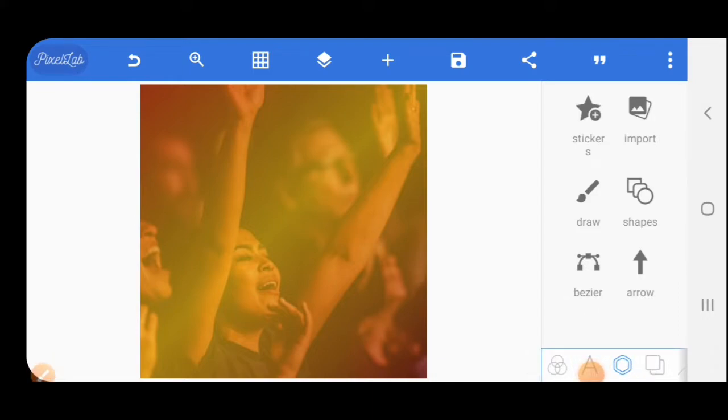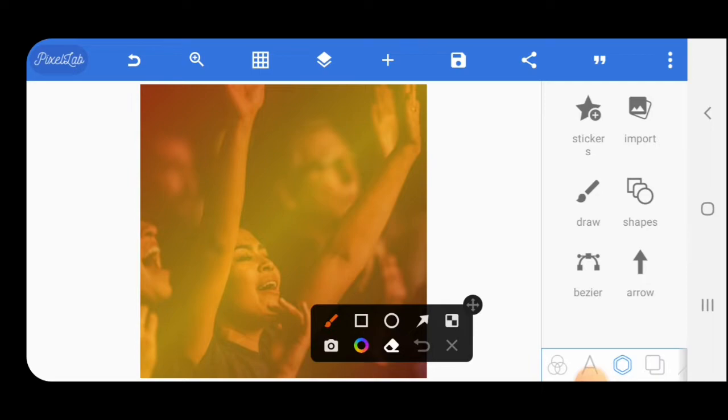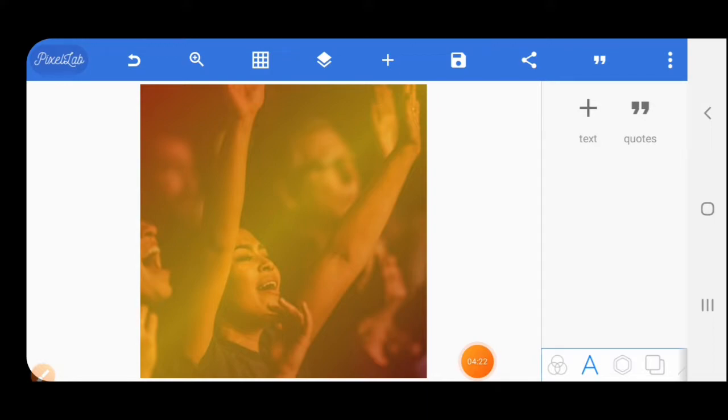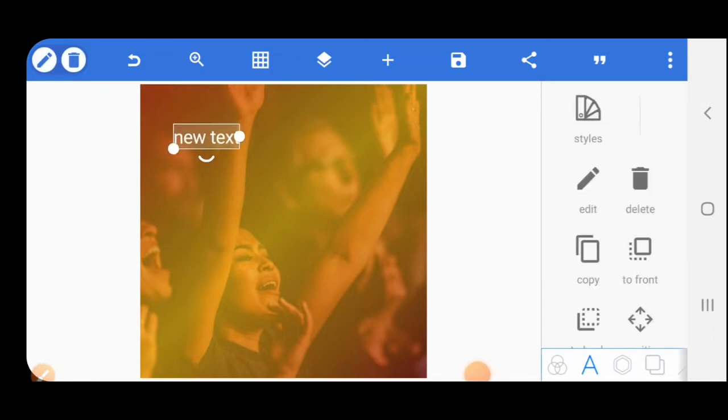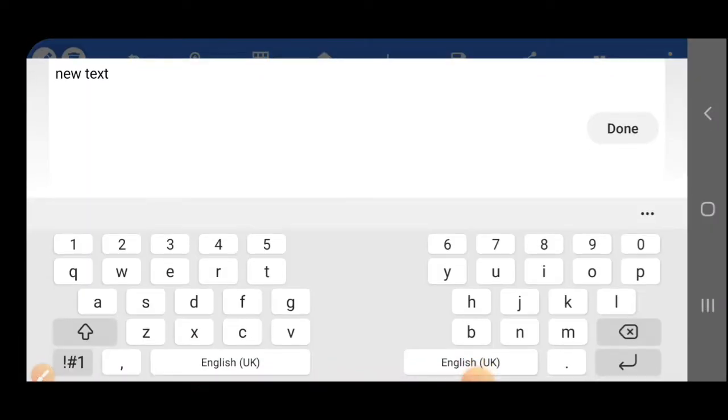So we now go straight to the writing. We now click on this text. Click on this. Then it will add text. You now write. Once you are writing, we wrote prayer.